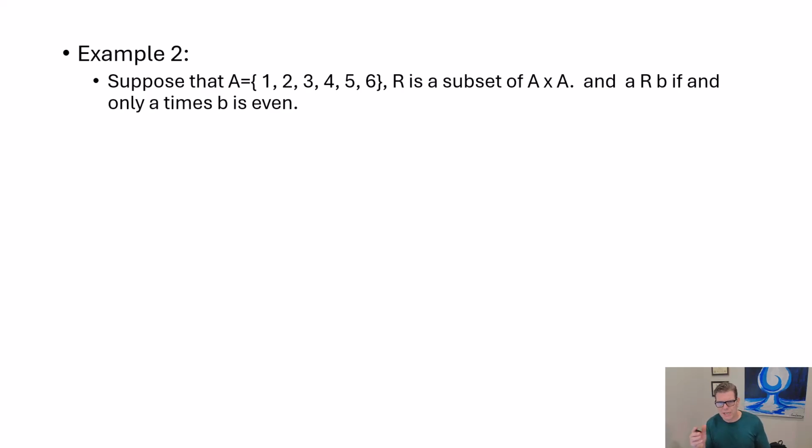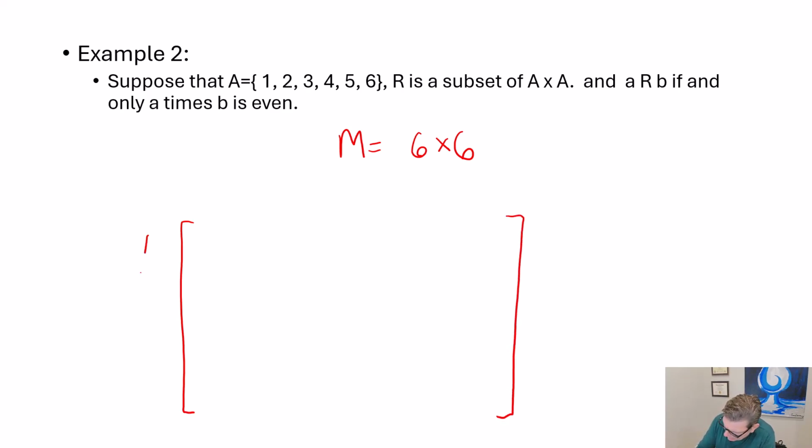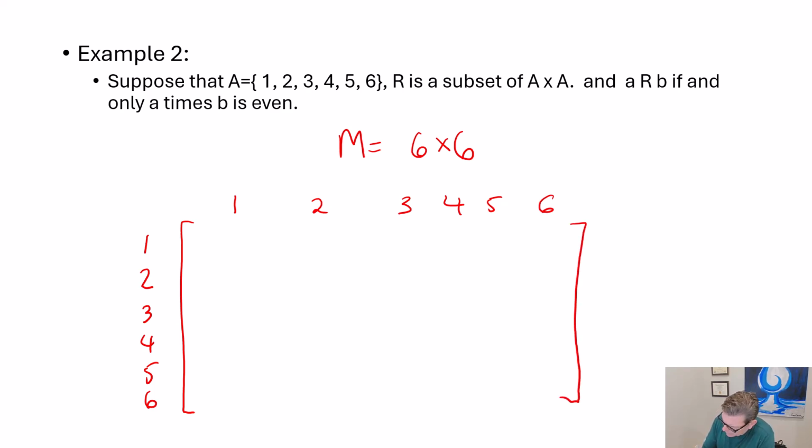Now in this case, our relation is defined on a domain A, that is a single set. And so consequently, we'll have the same number of rows and the same number of columns. Since there are 6 elements in A, our matrix, call it M, is going to be 6 by 6. And that'll be the elements of M. Now what we'll do is we'll generate this matrix. We'll have 1, 2, 3, 4, 5, 6 along the rows, and 1, 2, 3, 4, 5, 6 along the columns.